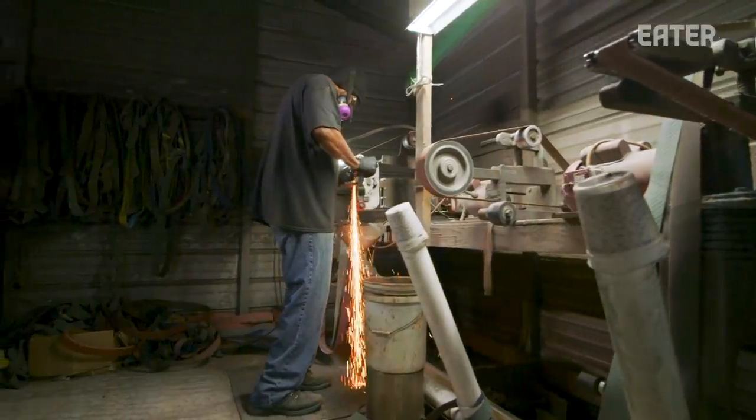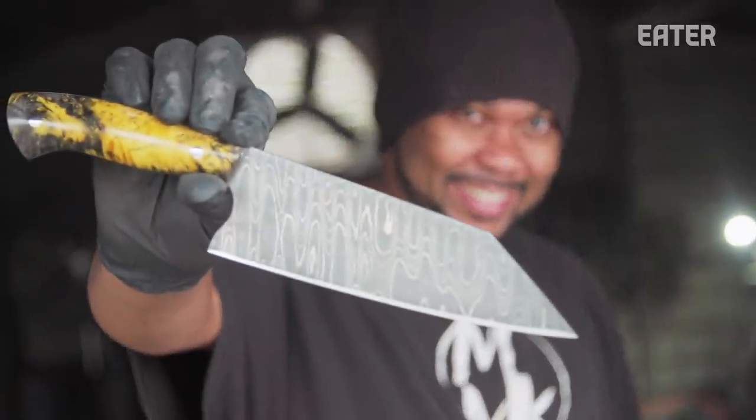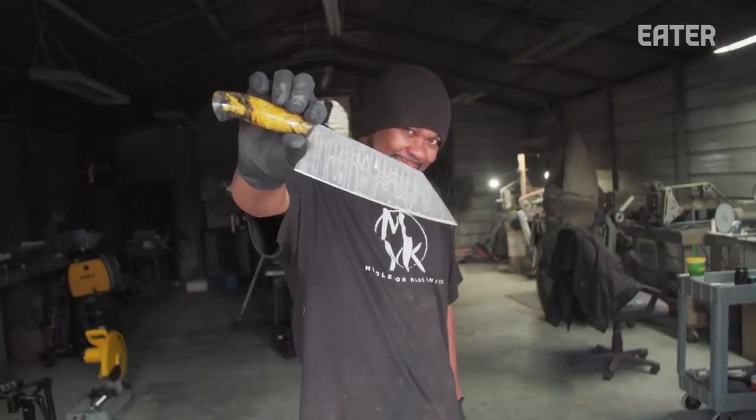When I make that knife and I'm finished and I'm looking at the end product, I'm thinking: wow, this is an awesome piece. But I'm not just thinking of the right-now gratification — I'm thinking about the years that it took me to get to the point that I am now. The 18 years of learning how to make knives and the mistakes. So every time I finish a knife, that comes to mind. Yeah, it's my heart. It's my love. It's my soul. I'm putting that inside each knife I make.